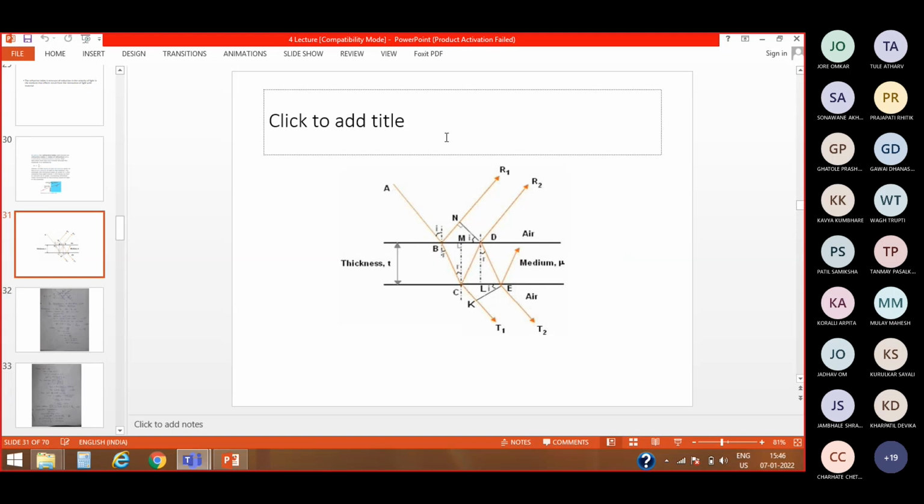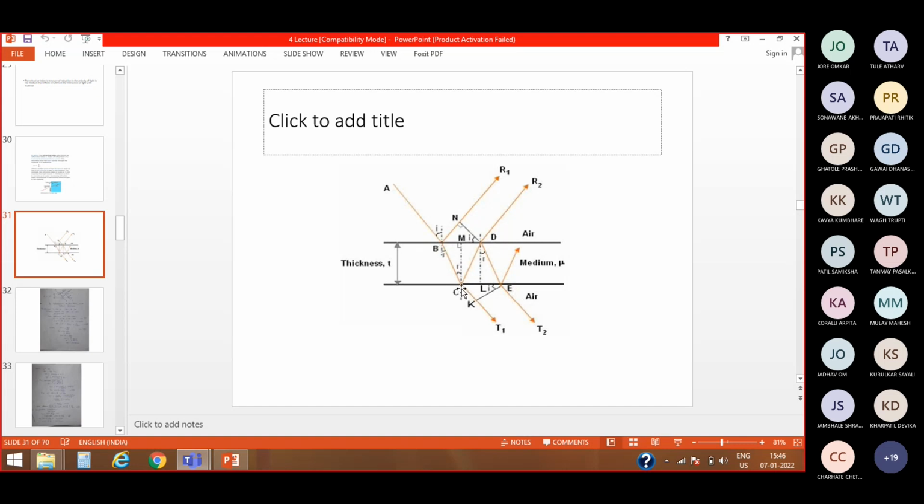So you have to draw this figure every time and derive the expression. Let's consider a ray AB incident on this thin film. This line is the upper portion of the thin film, and this line shows the lower portion of the thin film. When light is incident, coming from rarer medium to denser medium, the velocity of light changes. Here transmission of the ray happens. Then light is transmitted from B to C.